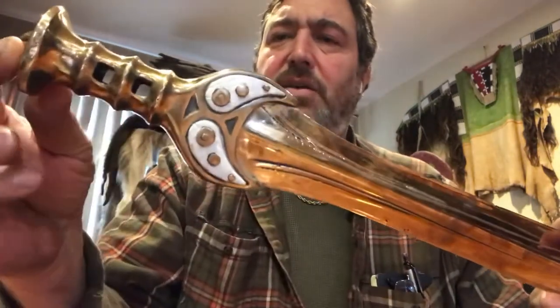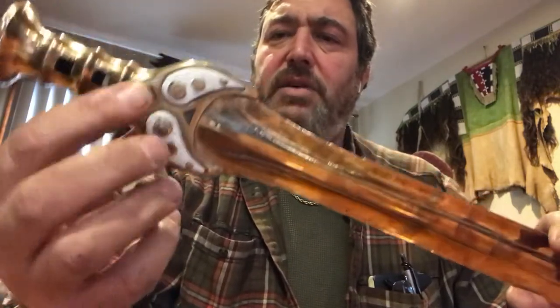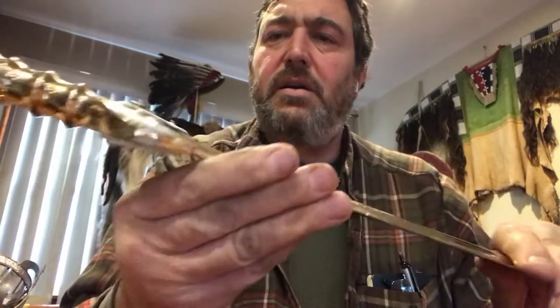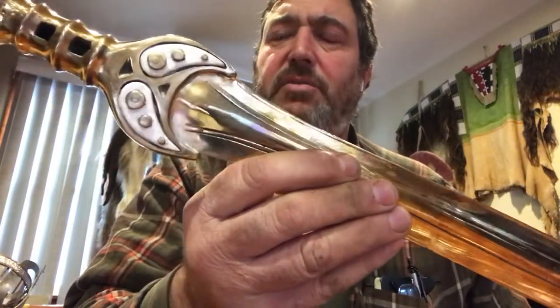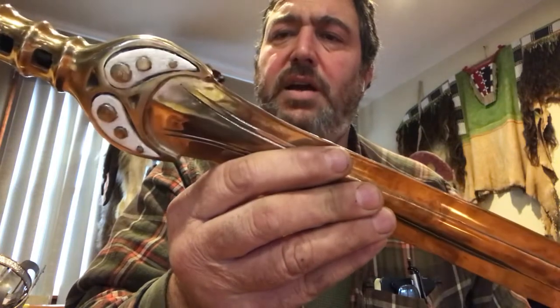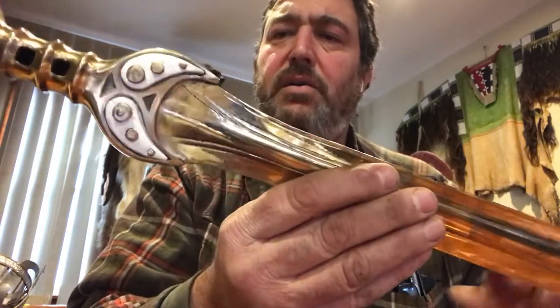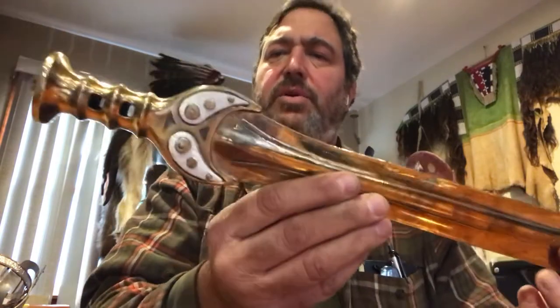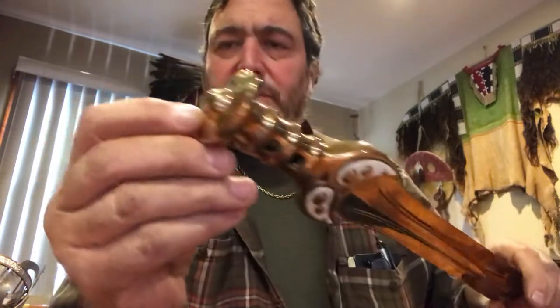The handle is hollow — you can see those square holes, and nothing goes in there; that's how it was done. It has bone inlays right here and here. The original — there are a couple of similar ones, one had bone, one had horn — I decided to do the bone one.